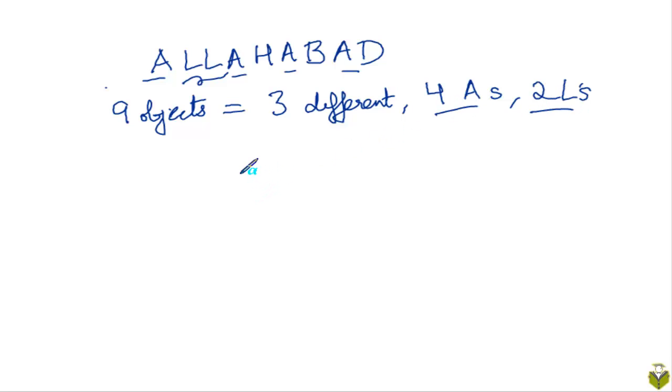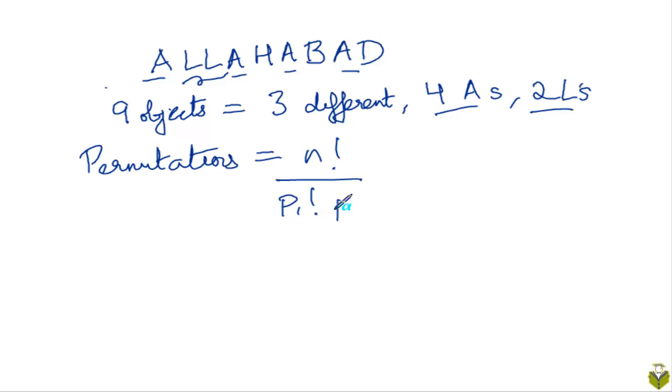So the formula which is applied is the number of objects. Here they are not distinct, so the permutations are equal to, like before, n factorial divided by p1 factorial, p2 factorial, p3 factorial, like that, right? N factorial, p1 factorial, p2 factorial, and so on till pk factorial, if there are k different objects which are repeating. But here you only have 2 objects which are repeating, so you will just have p1 and p2, right?